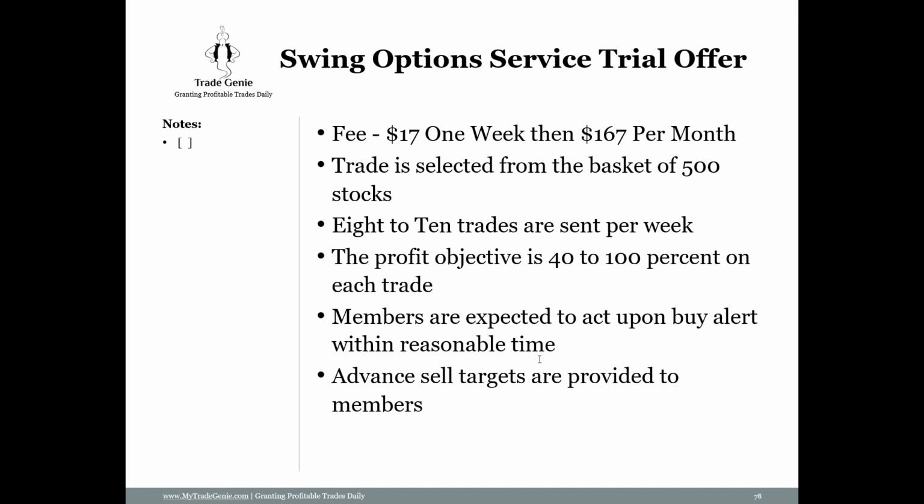Another one, which service do you recommend for a 5K account? So 5K is very little. Maybe for index options, you can sign up for index option. I think it's $77. So there's only 1 or 2 trades you can take, build the account, and then you can migrate to the swing light service. Swing light service is again next level. And then if you feel comfortable after swing light, then you can join the swing option service, and then you can add other services. I have members who have multiple services, bundles of services. They tell me, combo, throw at me everything, and I will take it. So what else?